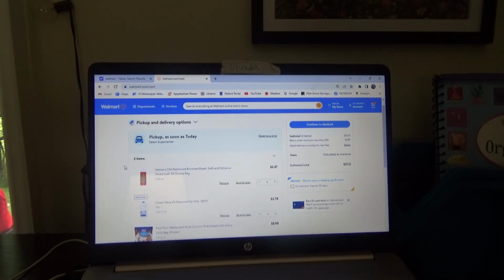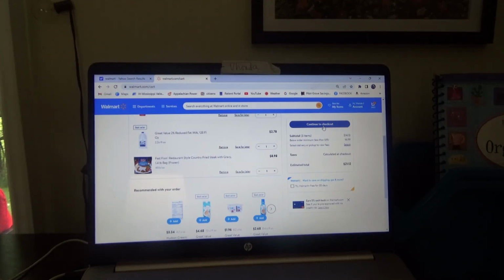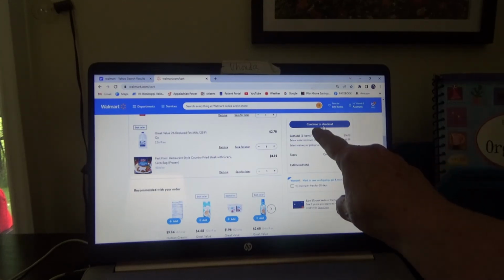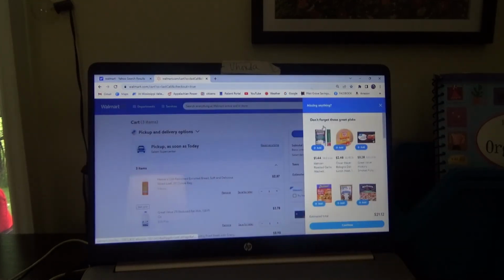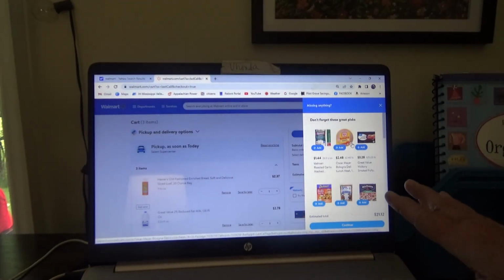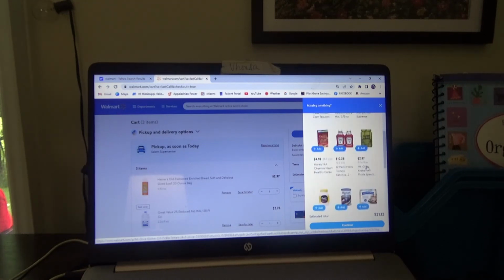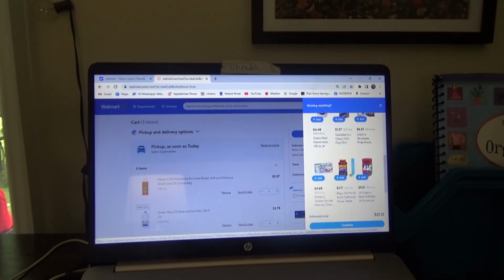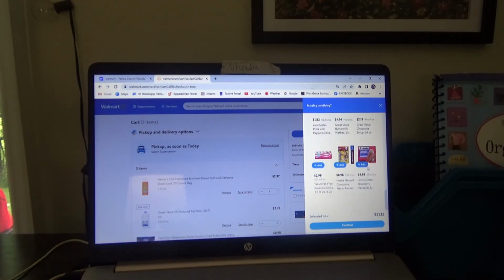So if this is okay with me, that this is enough, then right here it says continue to checkout. Click that. And because it knows me, these are some things that I buy. It kind of knows the things that I like or that other people are shopping for right now. And they'll ask me if I have any last minute things that I would like to buy. And if not, then I can just click continue. Or if I want to add one of these, I'll just click add.